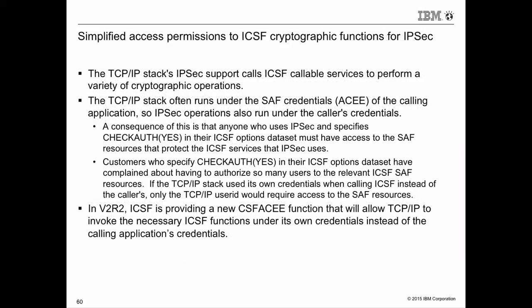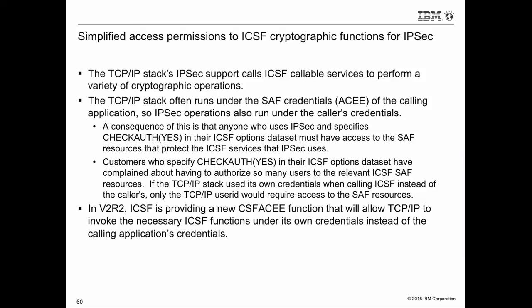The next chart talks about simplified access permissions to ICSF cryptographic functions for IPsec. So we have a number of our customers that have explored our IPsec capabilities. Whenever we use IPsec, we depend on ICSF for a number of callable services. To be able to use those callable services, if in your ICSF options dataset you've specified CHECKAUTH yes, then the user ID has to be permitted to these various SAF resources to use those callable services.